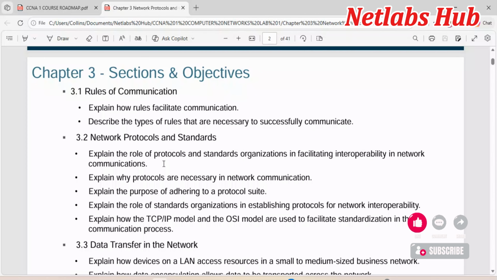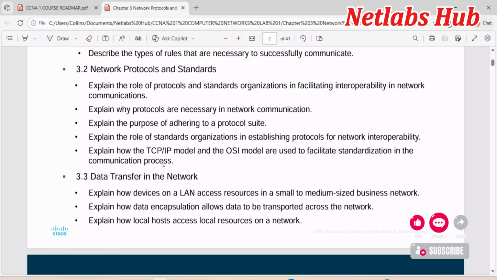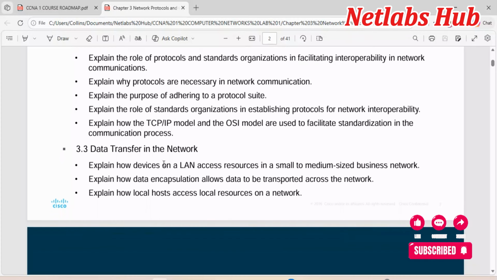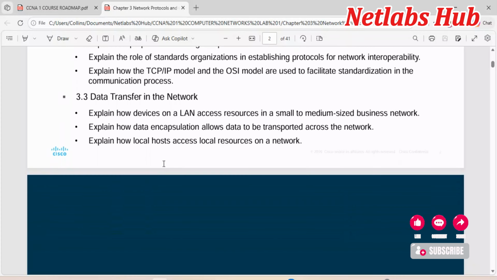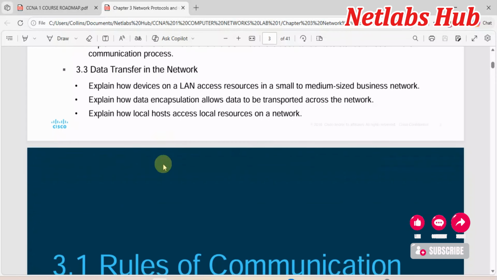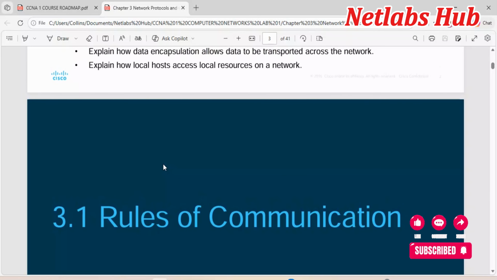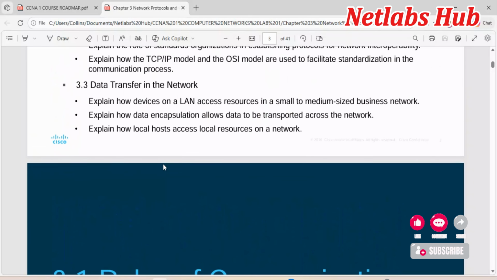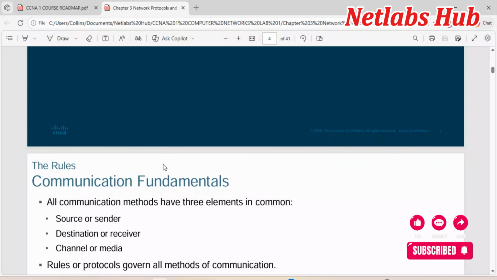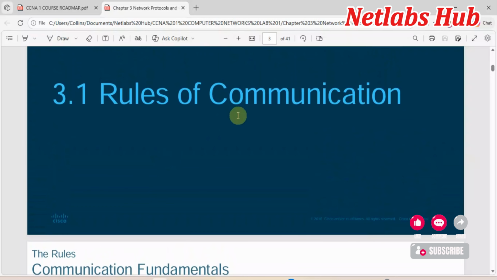Next, I'll talk about the TCP/IP and the OSI model. In summary, the reference models. Third section, I'm going to talk about data transfer, how data moves from one host to the other in a LAN, how data is encapsulated, analogized in a common communication where a message is sent to a person. So this is my section, rules of communication.